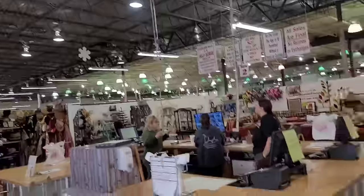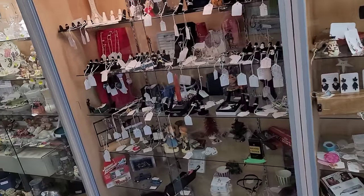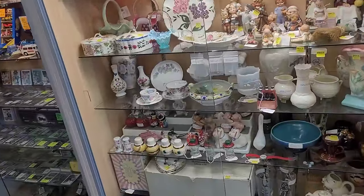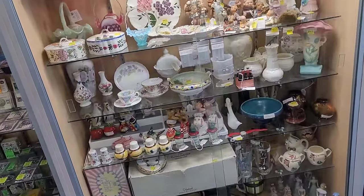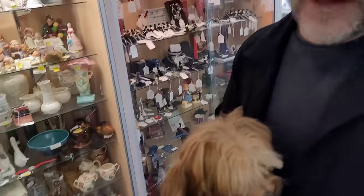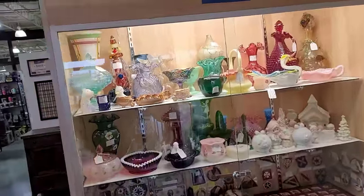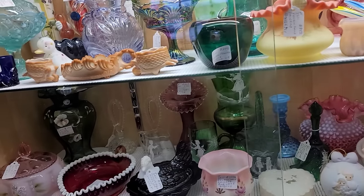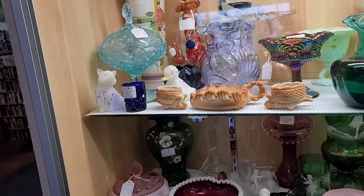Here's kind of a quick panorama. It is a larger place. The name really sums it up — you've got vintage, some antiques, and contemporary. Overall it doesn't really give you one of those flea market-y feels. It's definitely a bit of a nicer peddler mall. So if you're in the area, I would definitely recommend checking it out.